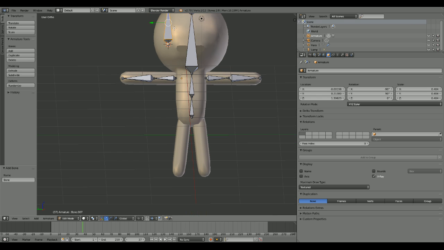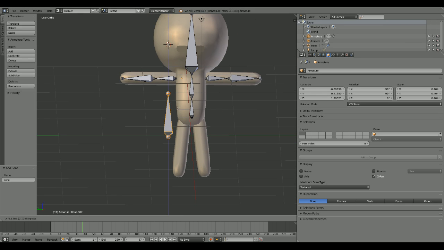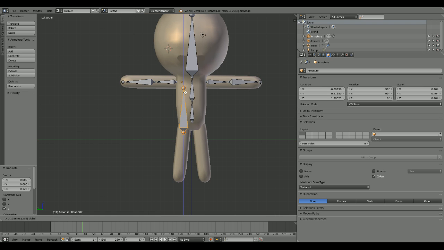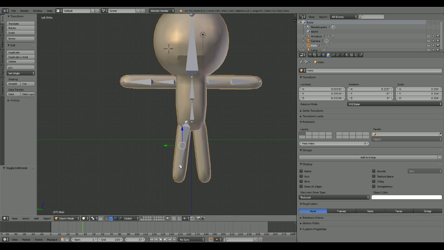Add another bone here, bring it down to his leg. You guys can make this along with me, I don't really care, but I get props. Okay, so just be cool, man. Anyways, I'm gonna bring it down like that. Bring it down, size it up here.